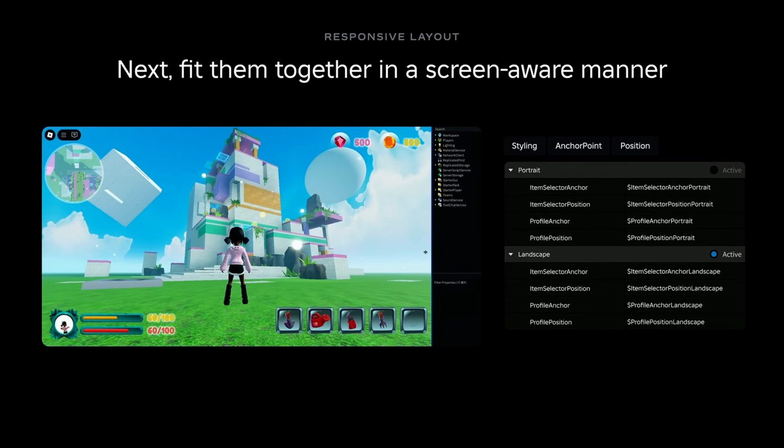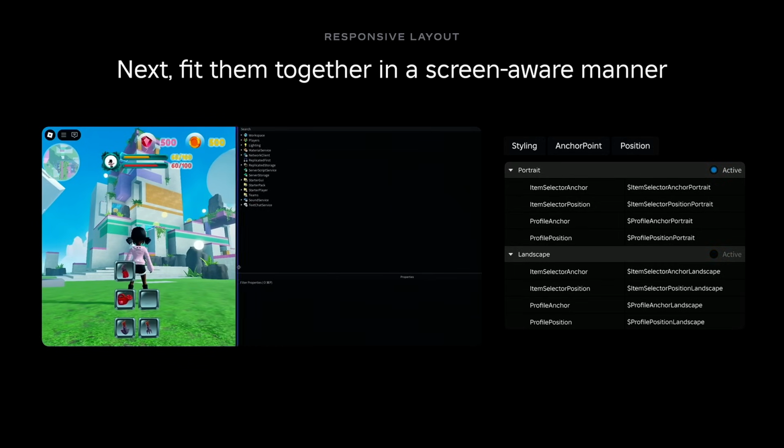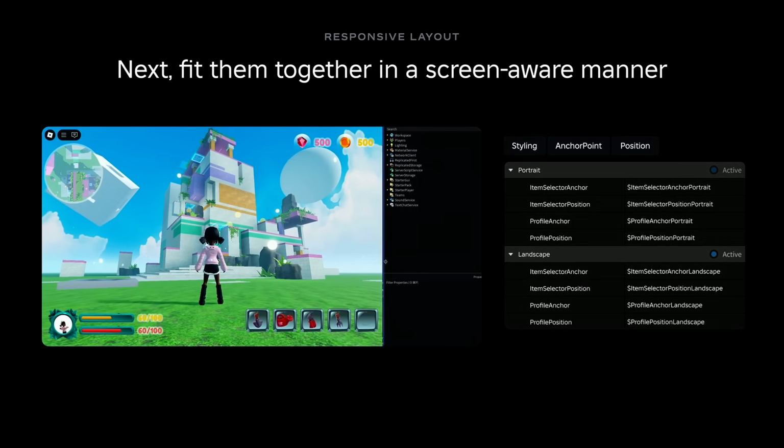In our example, we want the progress bars to move from the bottom left to the top of the screen when horizontal space becomes limited. We can do this by styling their position and anchor point properties using the style editor. And by rearranging the HUD like this, we guarantee that all players have access to the same HUD selections, no matter the orientation of their screen.